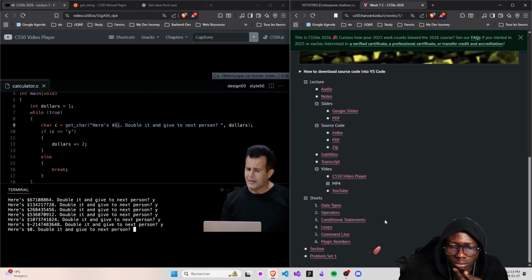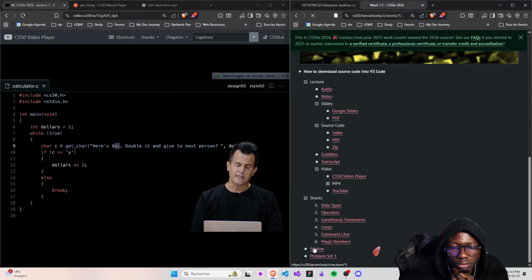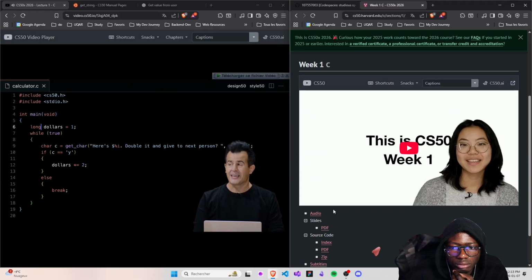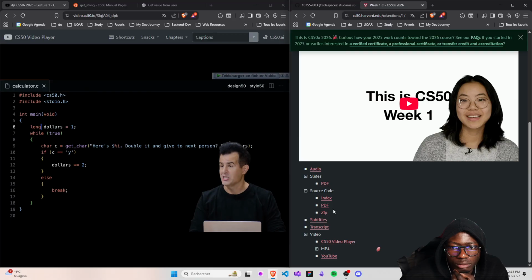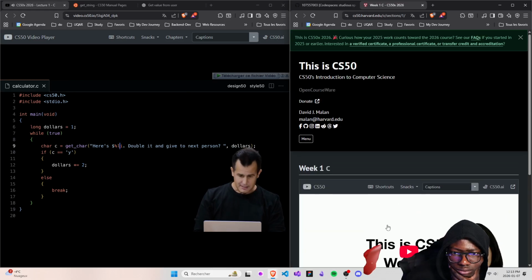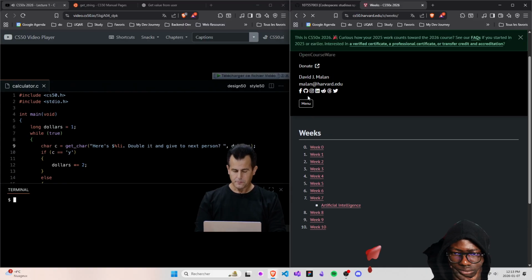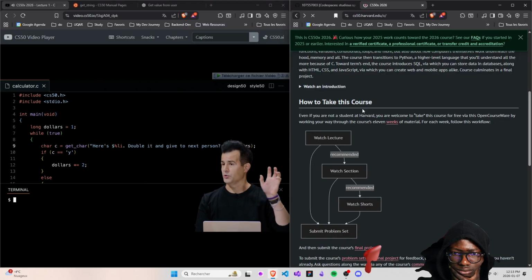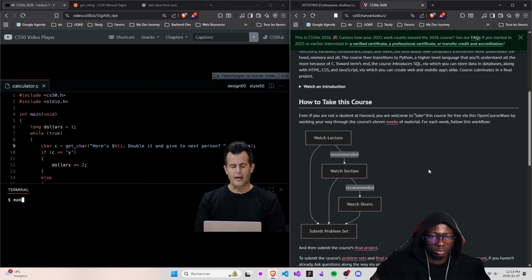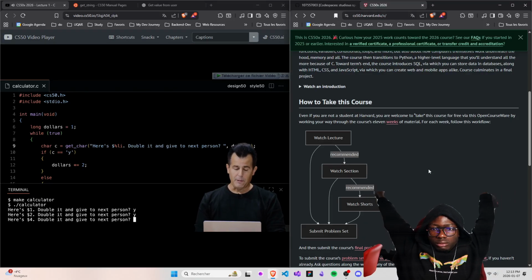So how can we chip away at this? Well, a couple of solutions perhaps. Let me close my terminal window here, and instead of using an int, let's just kick the can down the road. Let's use a long, which is 64 bits. So at least we can give away even more money in this scenario. I can't use %i, I need to use %li now for a long integer. But if I go back to VS Code's terminal window here, and I quit that program by hitting Control-C, now I'm going to go ahead and do make calculator again, ./calculator, and I'm just going to keep hitting y.